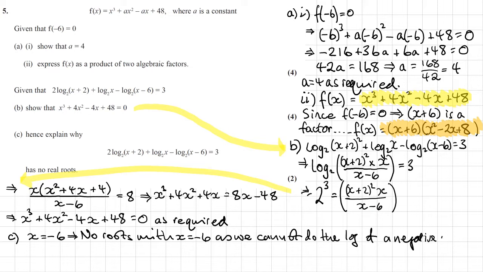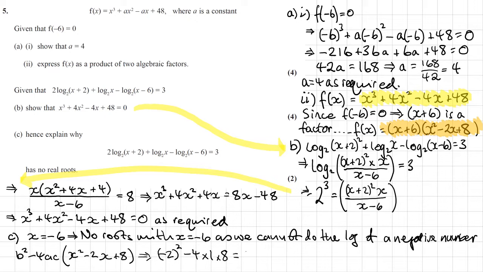And now we'll look at the other part that it's factorized into, and that's the x squared minus 2x plus 8. Let's see if this has got any roots at all. So we can work out the discriminant. So we'll do b squared minus 4ac on that x squared minus 2x plus 8. So if we do that, b squared will have negative 2 squared minus 4 times a, which is 1, times by c, which is 8. That will give us 4 minus 32, so we'll get negative 28.